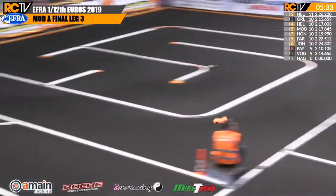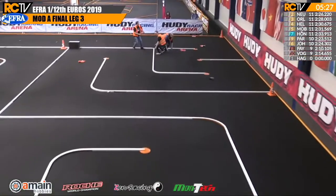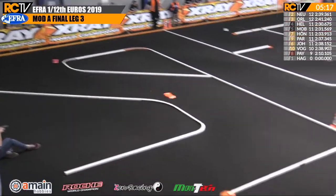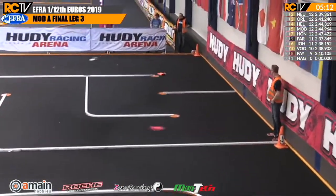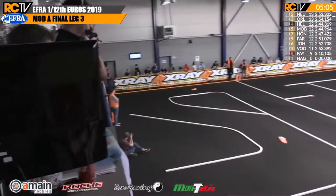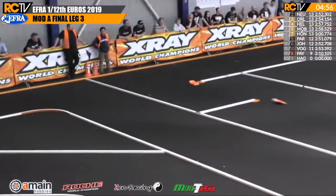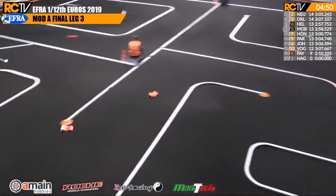Ollie Payne's terrible set of modified finals continues. He's just retired, coming onto the main straight. That's Ollie's car parked there in the corner that you just spotted. JORN NEUMANN, though, leading this one. JORN NEUMANN leading from Orlowski and Helkvist. Fairly evenly spaced. This is the car of JORN NEUMANN that we're running with. Good low shot as the cars flow through the A main chicane there. Lewis Parker going to have to get out of the way and does so.